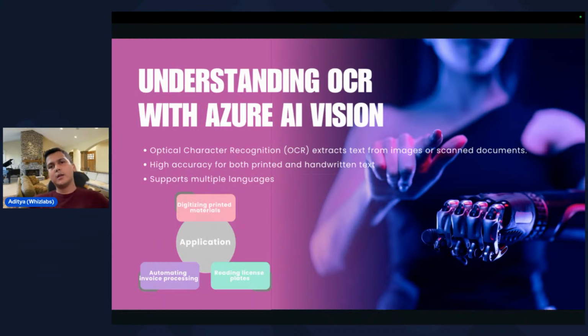For example, let's say in your supermarket, I'm just thinking how we can implement different things. In your supermarket, you have bought something, and your supermarket is completely automated, right? You went there, and what you did is, through custom vision, there is a scanner available. You scan your product, and all the products will be listed.